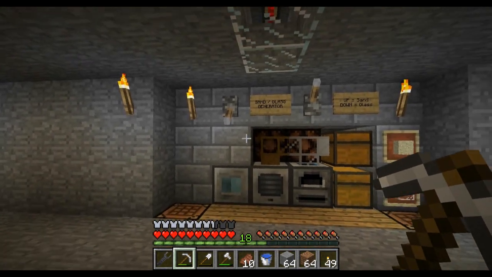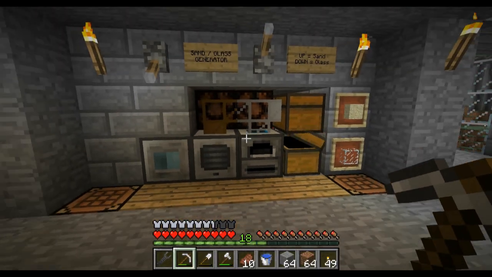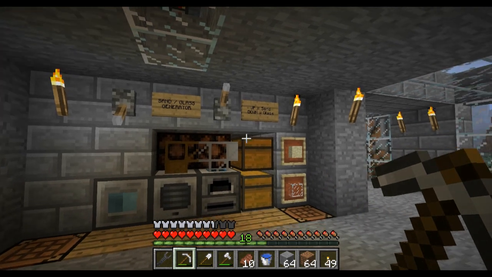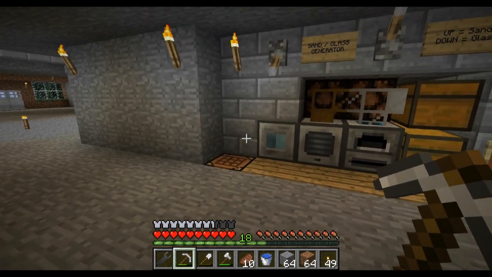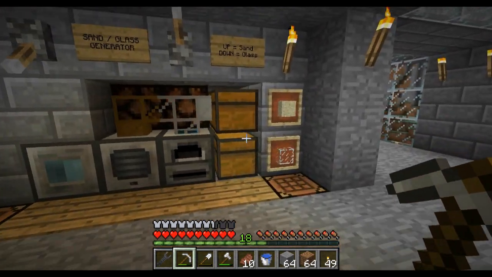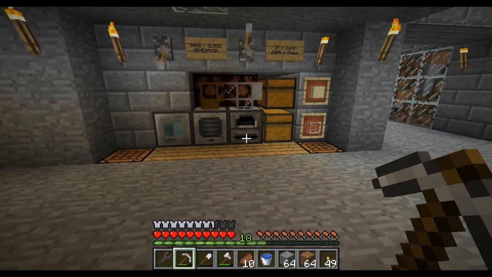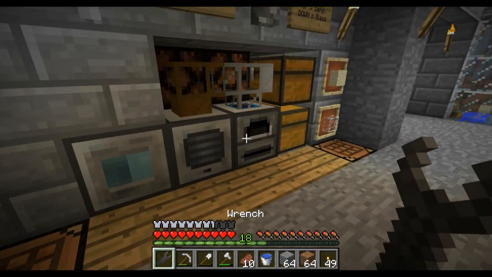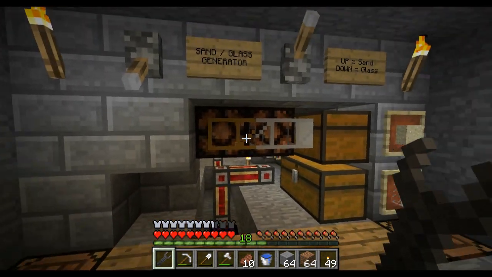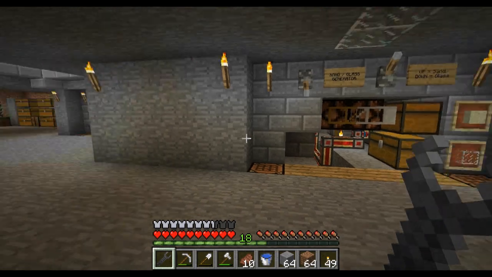This kind of idea was brought about because I said, hey, I use sand and glass a decent amount, so I want to always have them available. Well, I wanted to expand upon this concept, make it an automatic process, and do much more than just sand and glass, because we can do much more than that with the Thermal Expansion machines. So the first step in this process is getting rid of these things. It's okay, don't worry, we're going to have sand and glass generators again in the future. It's just not right now.